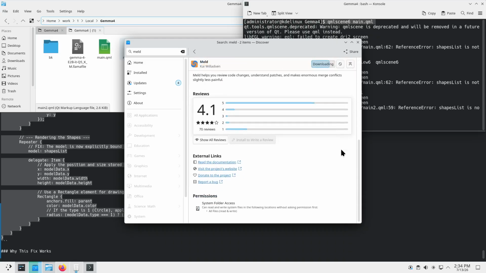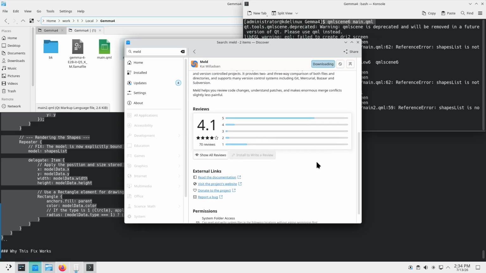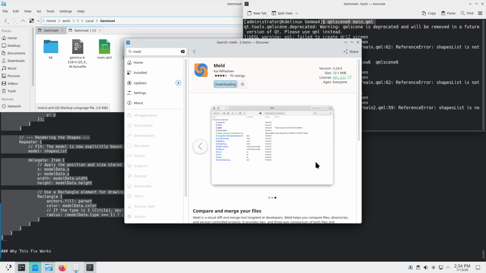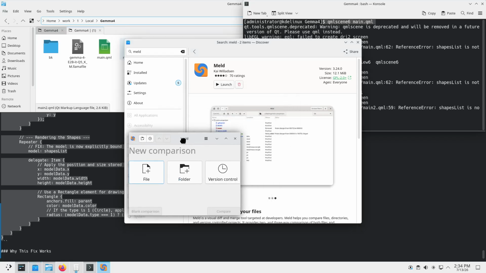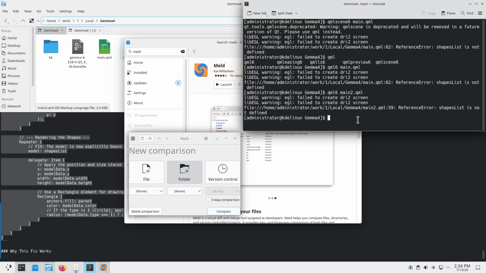How can I start it from the command line? I don't know. It doesn't say. Folder. No, I don't know. Yes, AUX.